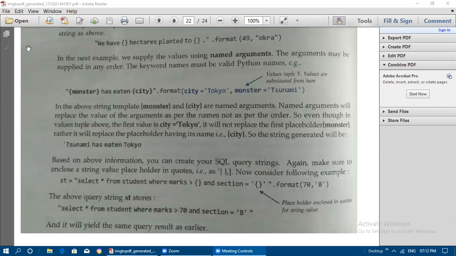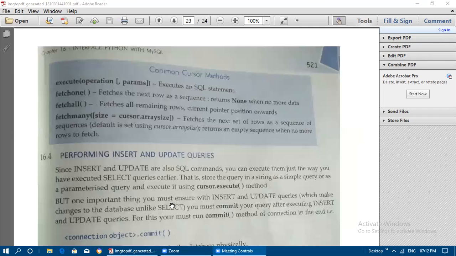Earlier how many records did we obtain? 2 records we got. In the same manner we can get the answer here also. The execute method is used to execute an SQL statement. And fetchone is a cursor method. This method is used for what? It fetches the next row as a sequence and returns None when no more data.